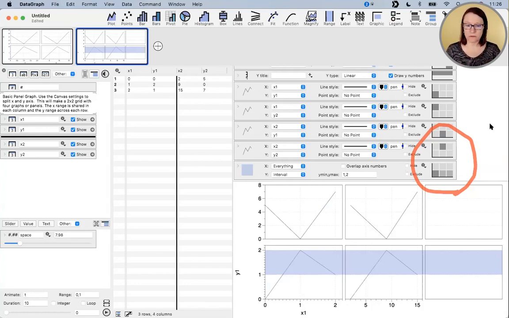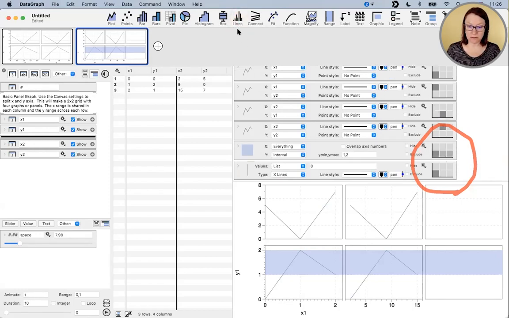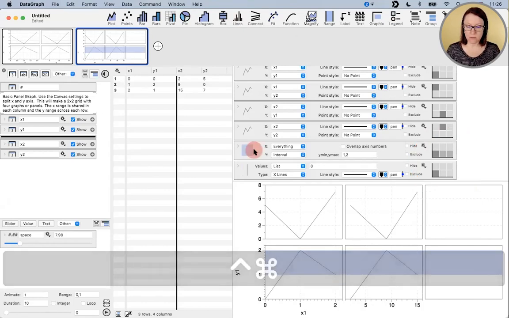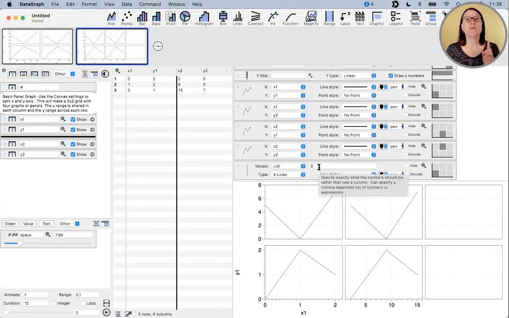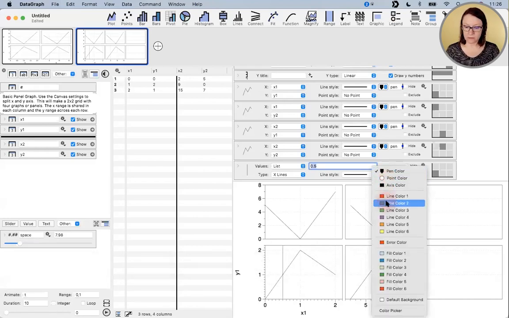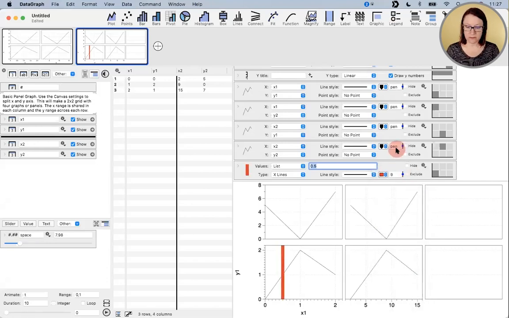The other command that I wanted to show you that will go across is the lines command. Now, the lines command is somewhat opposite of the range command, delete that one, in that by default, it's only going to be on one axis. So I can just type in, for example, 0.5. And let me change this to something with a little color and make this a little thicker so you can see this line. So here again, you can see from the tiles, this is only on that bottom. Clearly the data is showing you that as well.